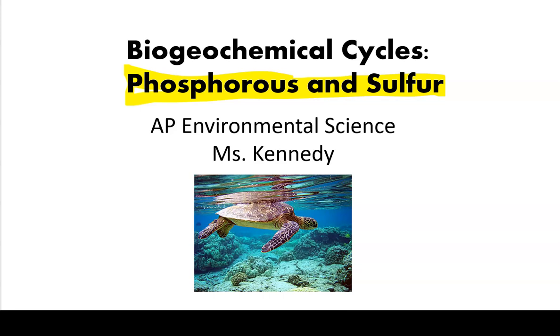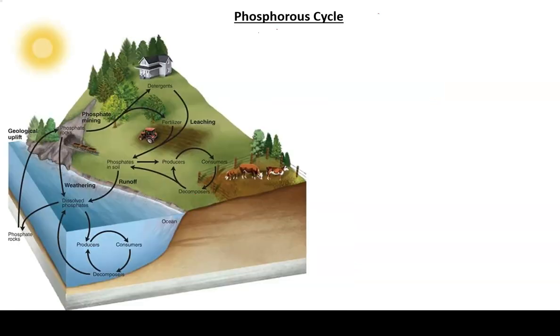So we're going to jump right in to talk about the phosphorus cycle. It's pretty similar to the nitrogen cycle. There is some overlap that I want to get into. Phosphorus helps us with things like our DNA and our RNA, and it helps us to make ATP, which is energy. So in the exercise we did today in class, phosphorus was involved in our workout because there was energy involved, and phosphorus helps to generate energy.